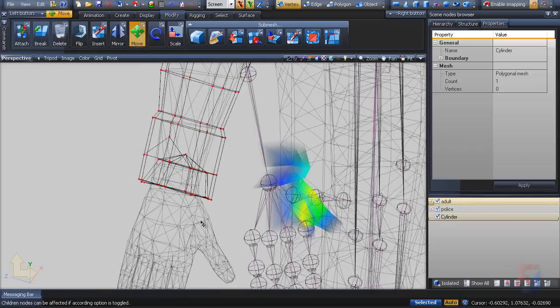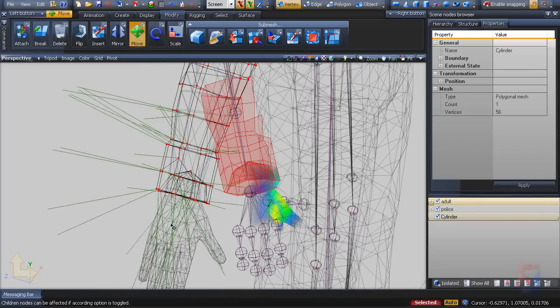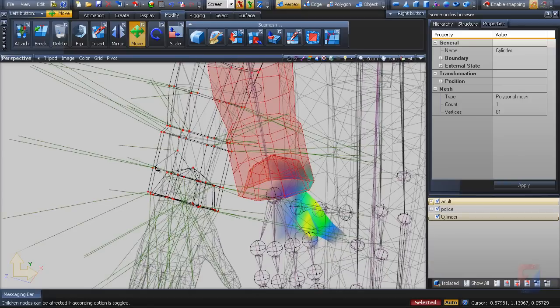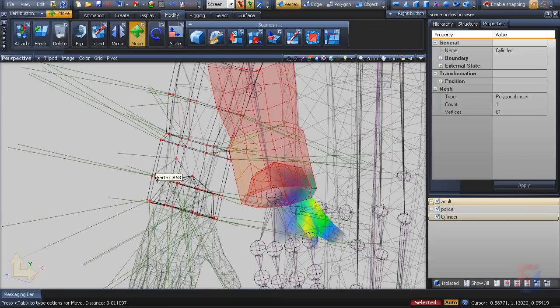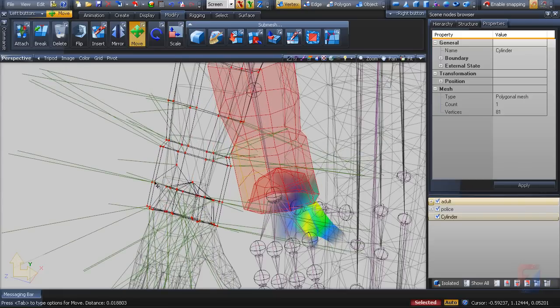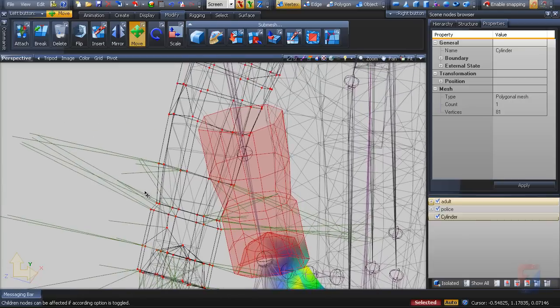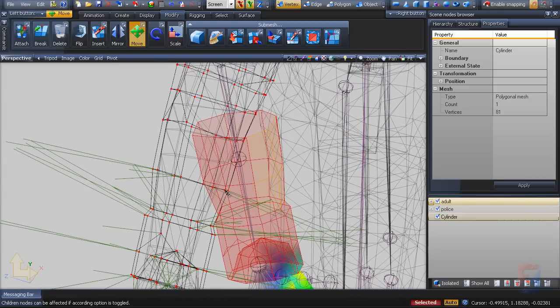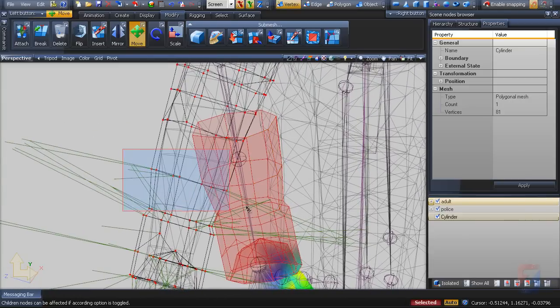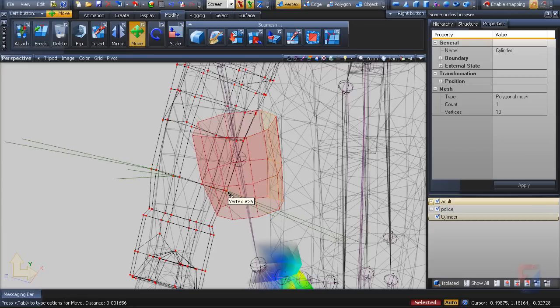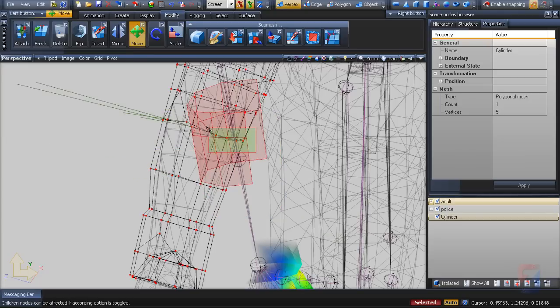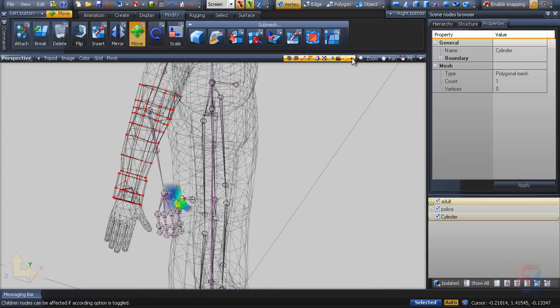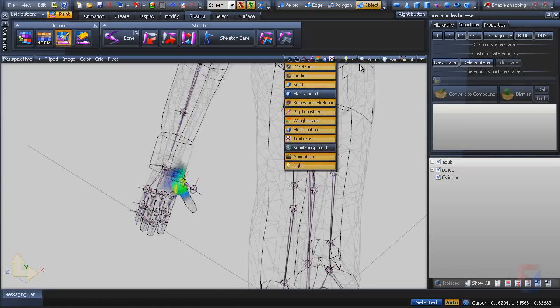I can move the mesh of cuff closer to the hand. Since hand is affecting it now, it will bend properly. Refine some vertices. OK. Disable semi-transparency, toggle on solid.